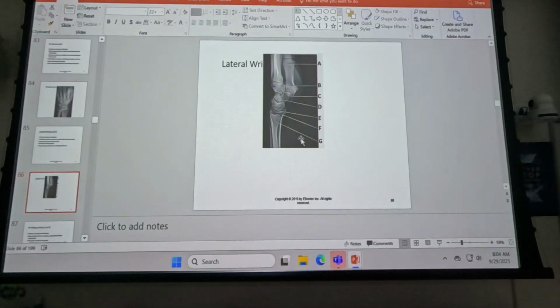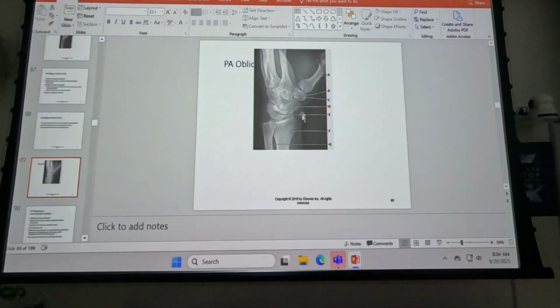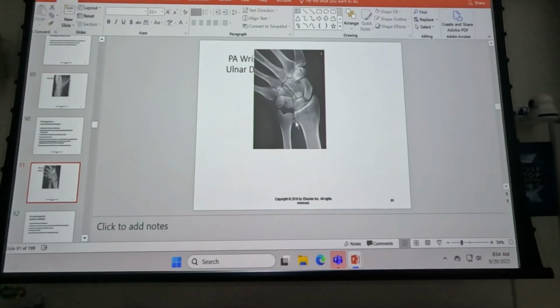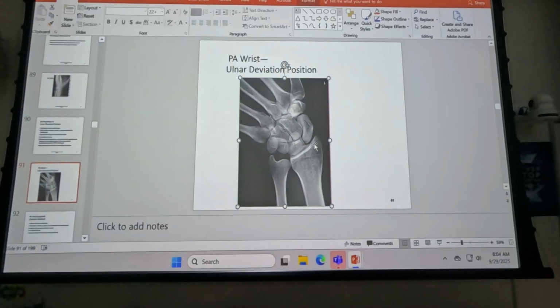And certainly on the lateral, everything is superimposed, and the thing that you can see best is the lunate. So you can't really make a very good diagnosis, and you can see a little bit on the oblique, but you've also got an increase in superimposition there as well. So we have two specialty views of the scaphoid. One is what we refer to as ulnar deviation. And if you look at this, what we've got is the hand bent towards the ulna.